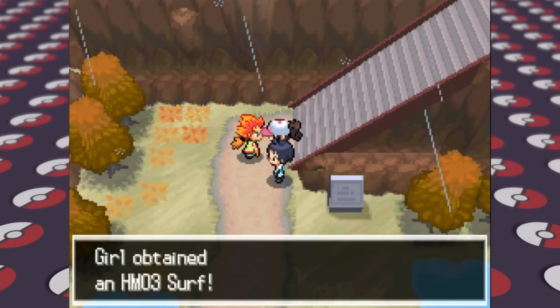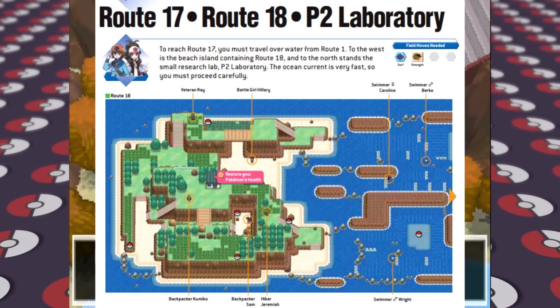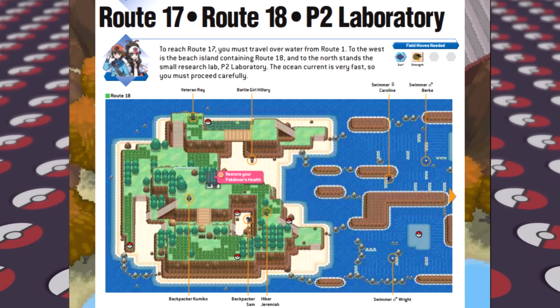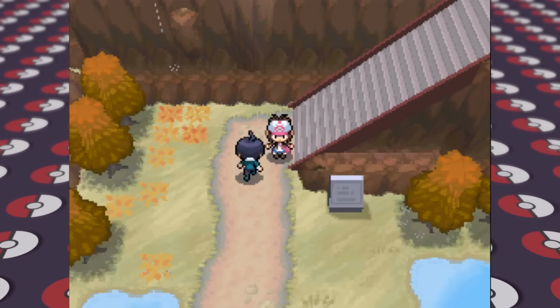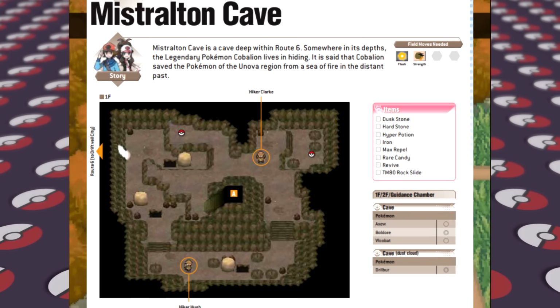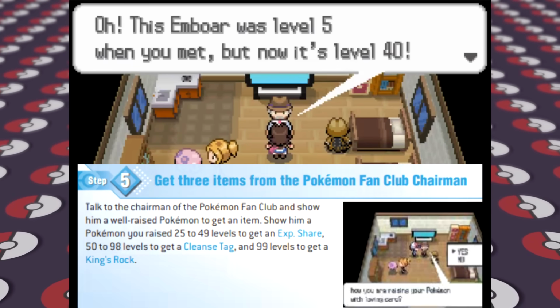The next page randomly showcases Route 17, 18, and the P2 Laboratory, which are optional areas located near Nuvema Town, nowhere near where we are right now. I'm not sure why they just stuck this in here since we're supposed to be in Icirrus City, but then the page after that shows the Mistralton Cave, which is another random optional area we don't have to be at right now.